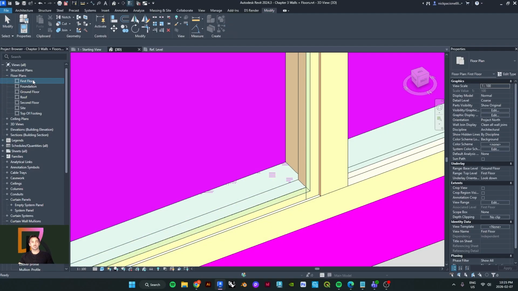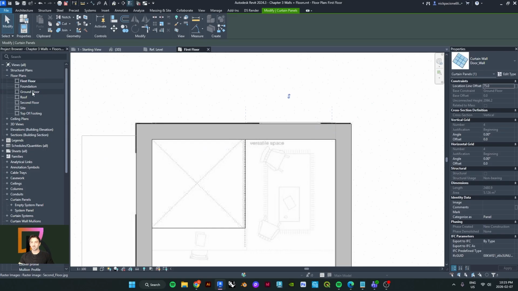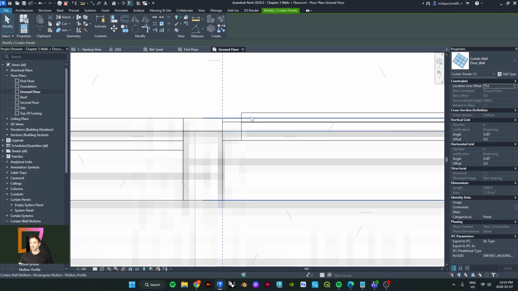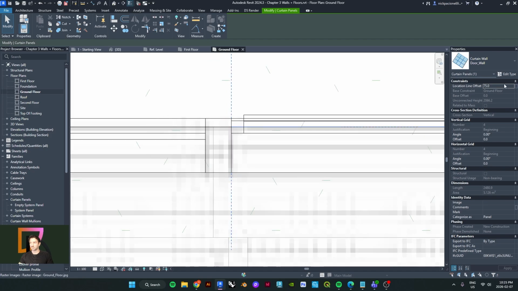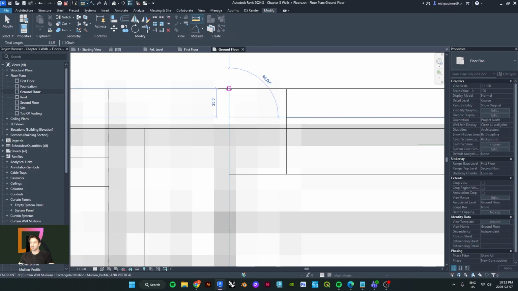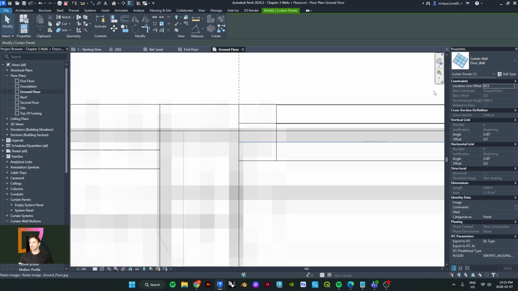Let's go into ground floor. Okay, let's look at this. 60 maybe? 60 plus. So 75 should be correct. I'm going to type 75 here.